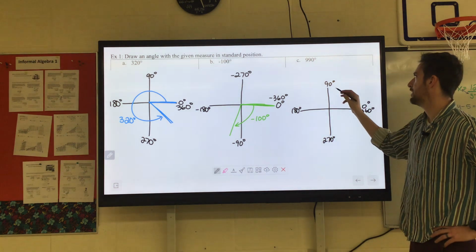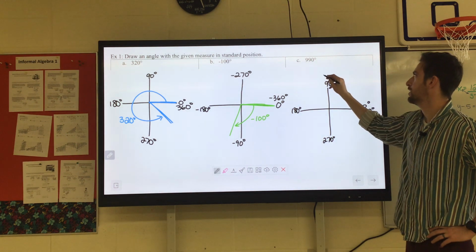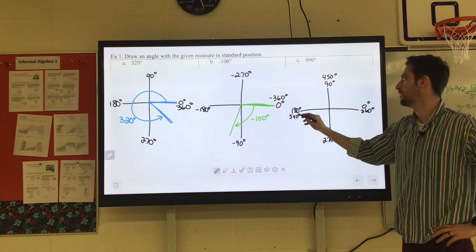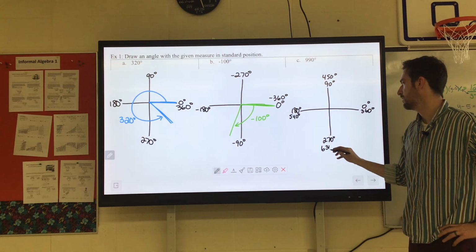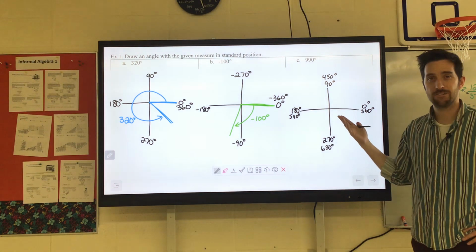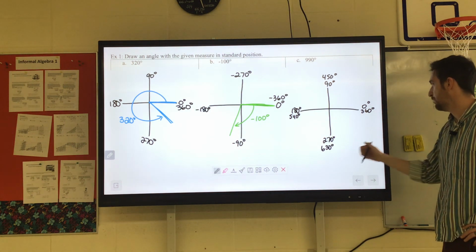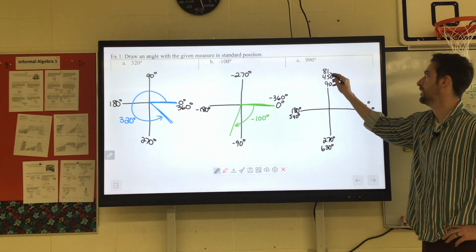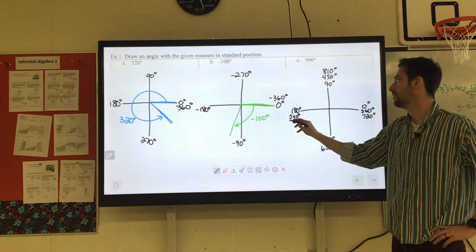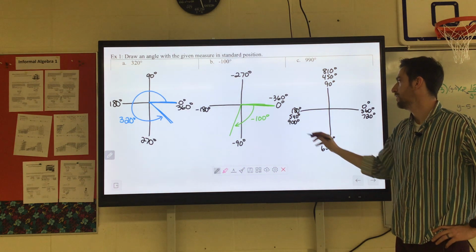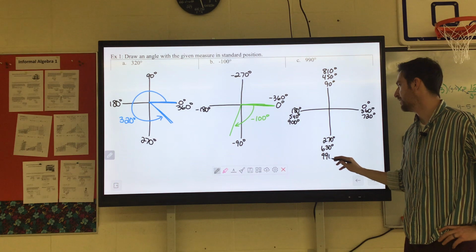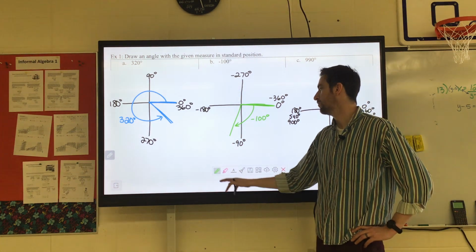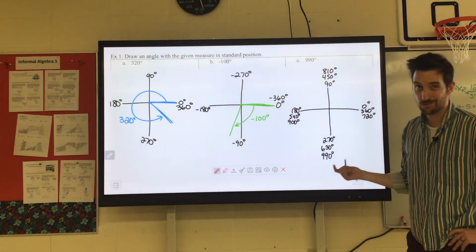If we keep adding 90, here would be 360 plus 90 is 450, then 540, 630. We're still going. We got to get up to 990 degrees. So let's see, we keep adding. Here's 720. Whew, 810. 900 degrees. And 990, finally. So we're going to have to show that it's gone around the circle more than once. Actually, it's going around more than twice.